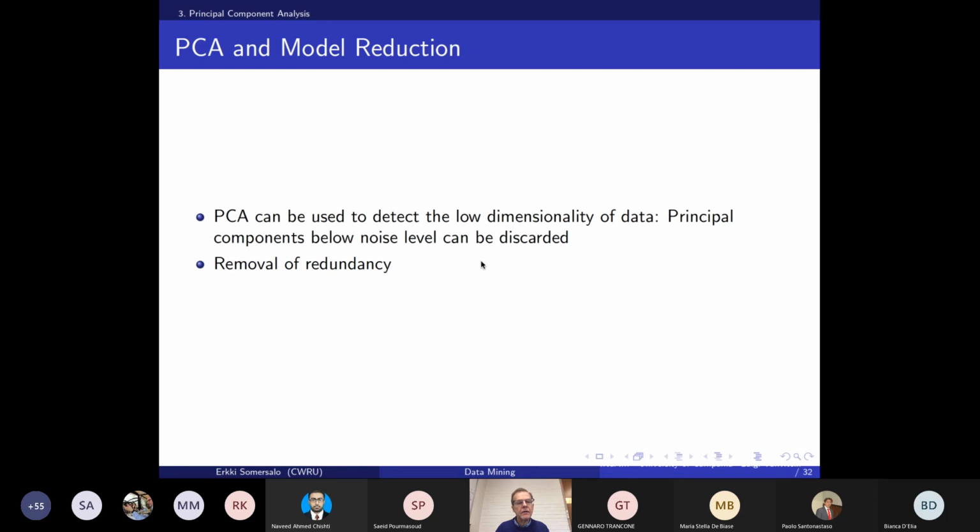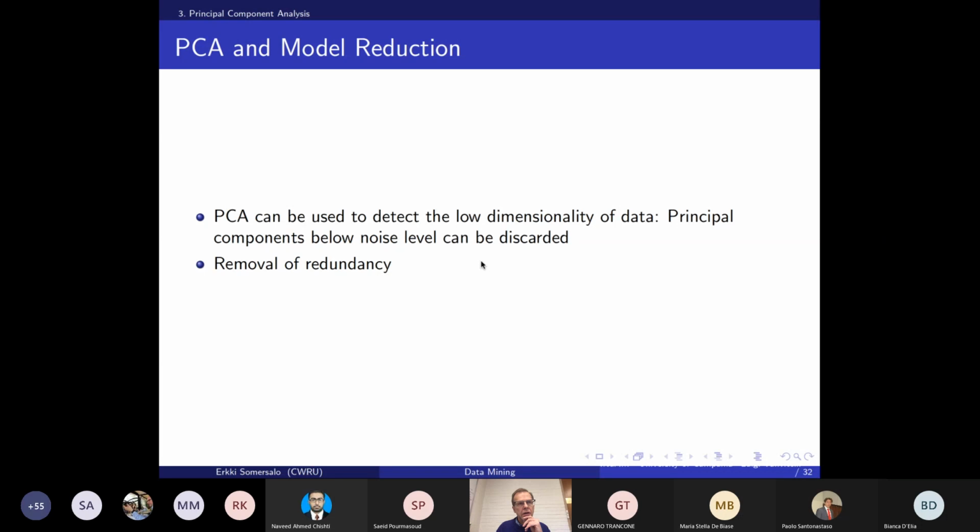So I studied this topic on principal component analysis by talking about redundancy in the data. If you give me data, in general, I don't know if my data is redundant or not. I would like to know that because, of course, I don't want to do computations with redundant data. So it'd be nice to reduce the data to the bare minimum. And so this PCA now gives me a way to detect low dimensionality in my data. And I will show you an example soon.